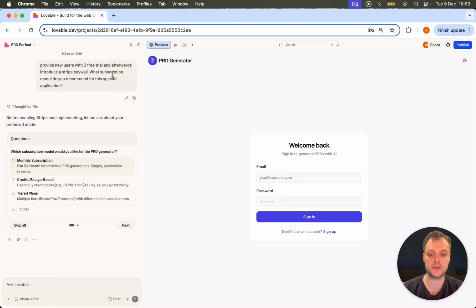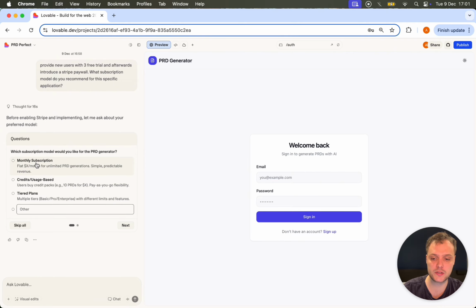Okay, so it looks like it's providing some suggestions on the subscription model, and it's basically asking us what model we would prefer using, and it gave us 3 options: a tiered plan, a credits or usage based plan, or a monthly subscription. So I'm thinking we can do 3 plans. The first one is our free trial, so they get 3 free trials, and then if they want to continue using it, they can then subscribe to another plan, which is, let's say, the basic, and let's say they can get up to 30 generations per month, and then after that they can subscribe to a pro plan, which will give them unlimited generations.